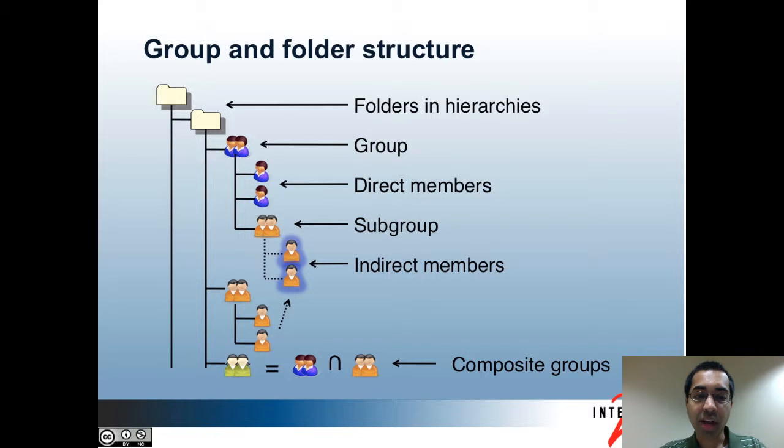In Grouper, you can also have composite memberships, and there are three different types. The first type is union, so you can define a group as being a union of two groups. This is similar to adding both groups as a member of another group. The second type is intersection, so with that you can say that a group is defined as the intersection of two groups. And finally, the third type is complement. And with that, a group's membership is defined as the members of one group minus the members of another group. This is useful when you want to have exclude lists.